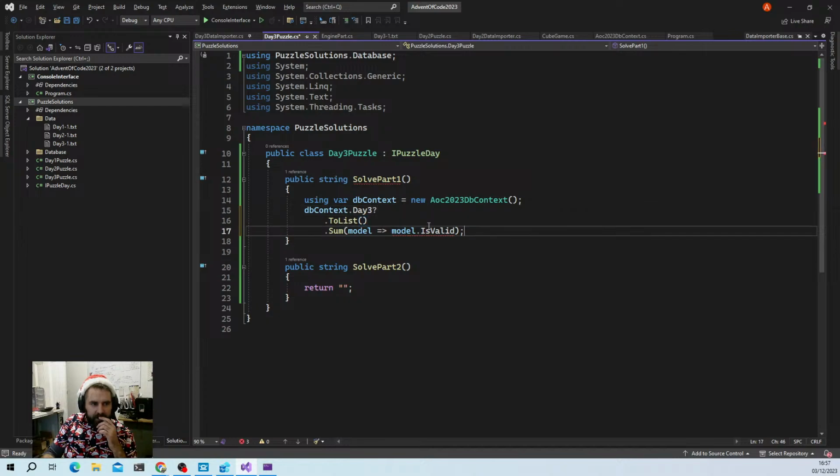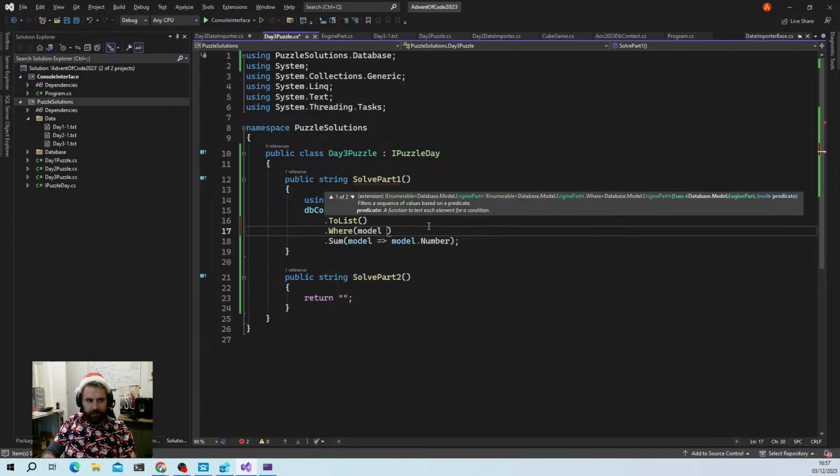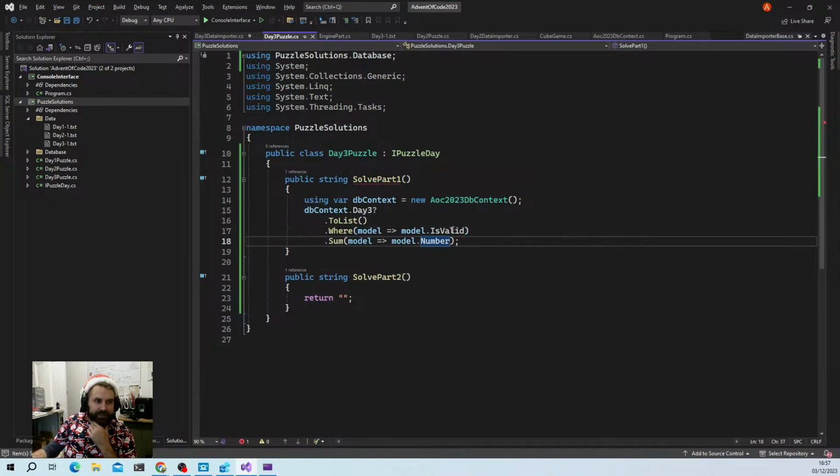Or is that what we're... No, that might actually be what we're summing. It's trying to add IsValid together. Yeah. So we do actually want model.Number, because we want to add the part numbers together. But we only want to do it where... I'm going to add a Where beforehand. Model.IsValid. So where model is valid, all of the valid models, sum them together.